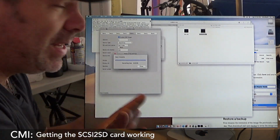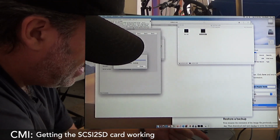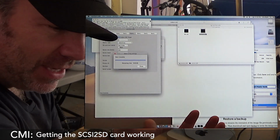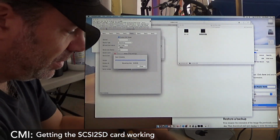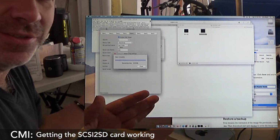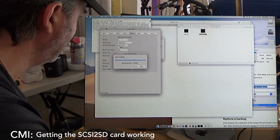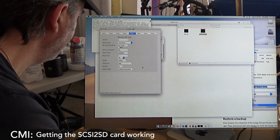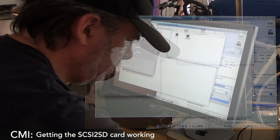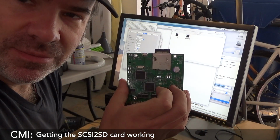I really need to look. It's something I'm really bad for. I just horse ahead. I need to see if it's saving it to the card or saving it to the SD card, because it feels like it's saving it to the physical SCSI to SD card, and then it reads the data depending on how the cylinders and sectors are set out. But it makes me think that it's also saving to the card itself. I'm not sure. But that is good. It is all there. I'm now going to try booting from this fellow.